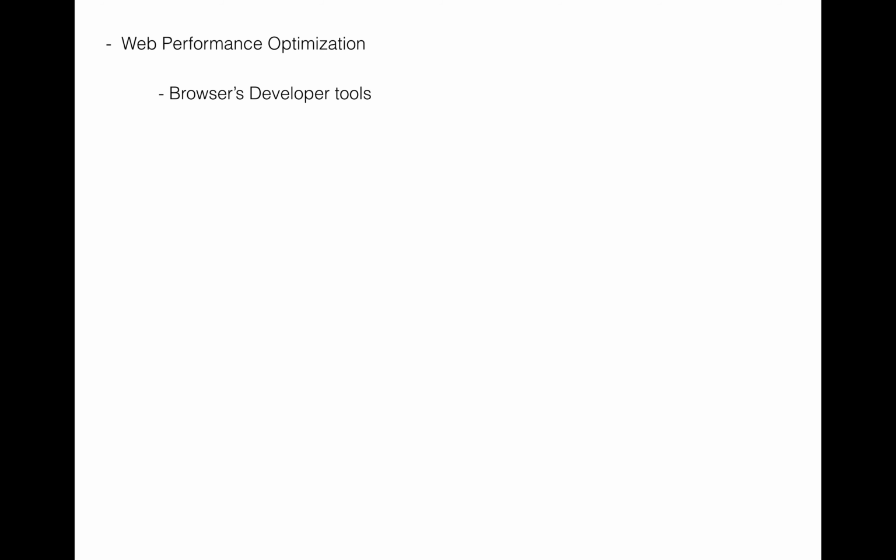So, when building websites, constant testing should be done for performance to ensure that it is fast enough. Now, there are different methods available that we can use to test this. One is we can use the developer's tool of the browser to check how much time it takes for all the resources of a site to load.